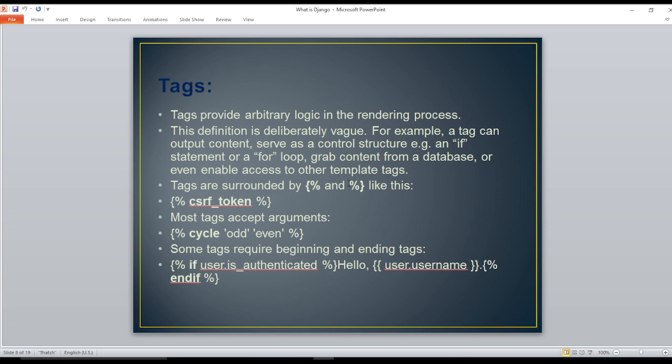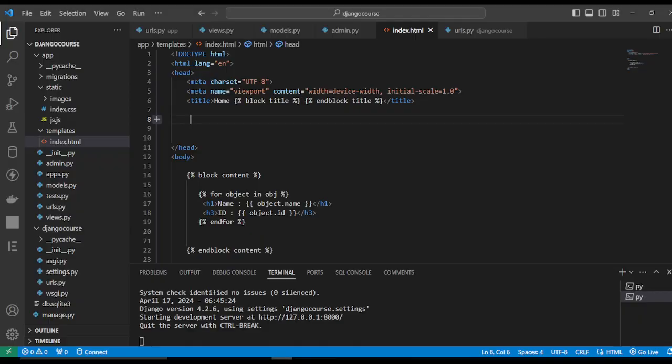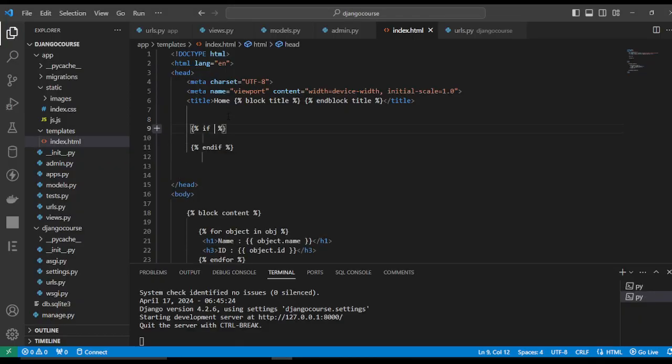Tags are surrounded by open tag and close tag. Got this CSRF token. Most tags accept arguments. Got this if condition.